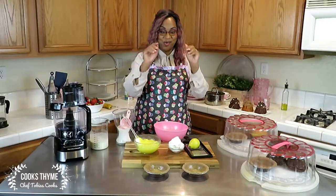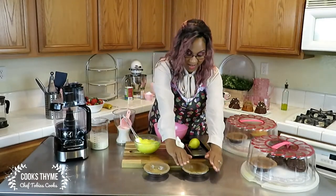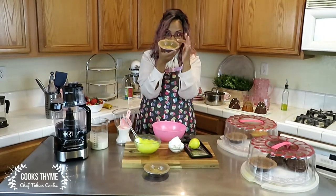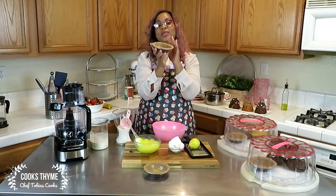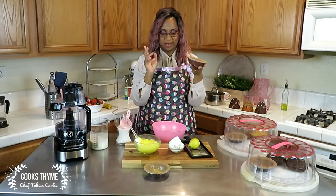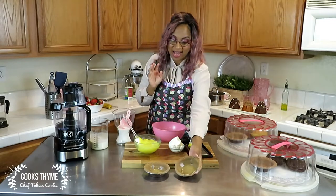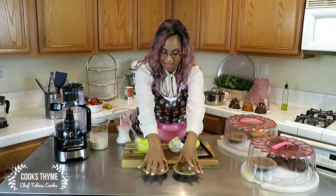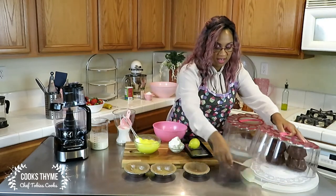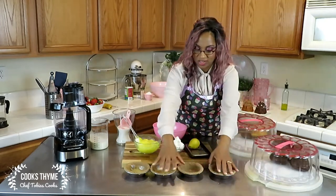Okay, so the whole wheat pie crust came out beautiful. Look at these. They came out really, really pretty. I put them in, I cooled them down, they smell so good. So I'm gonna go ahead and do the filling. We are going to do two separate fillings, so I'm gonna make two pies each.